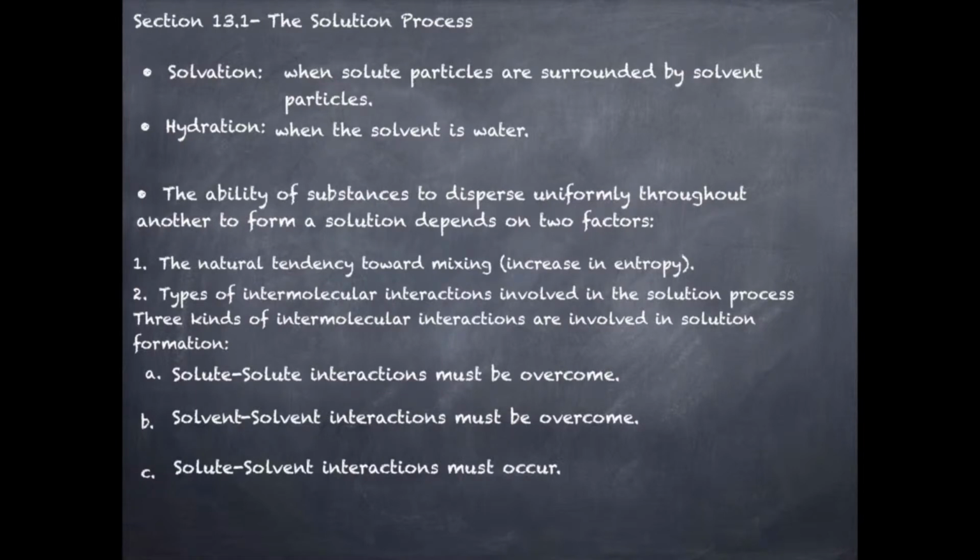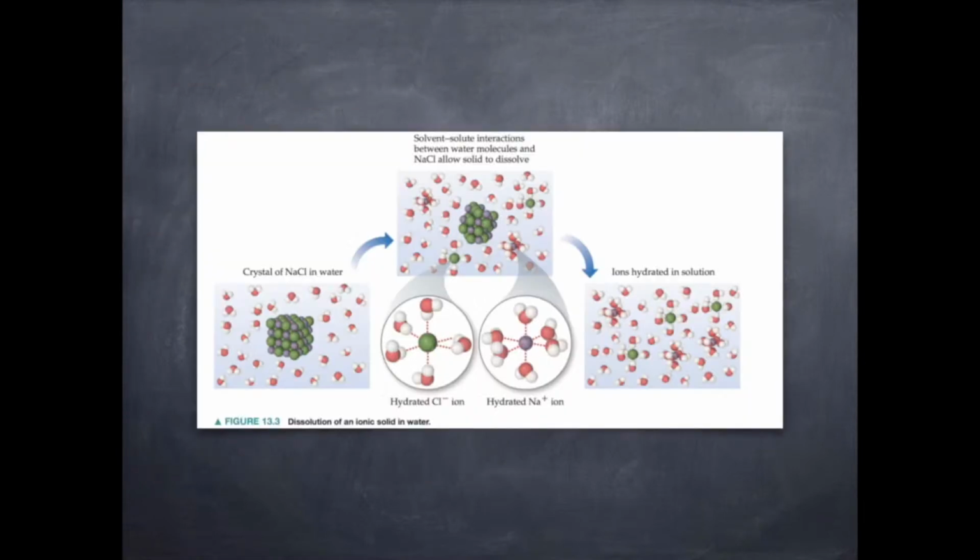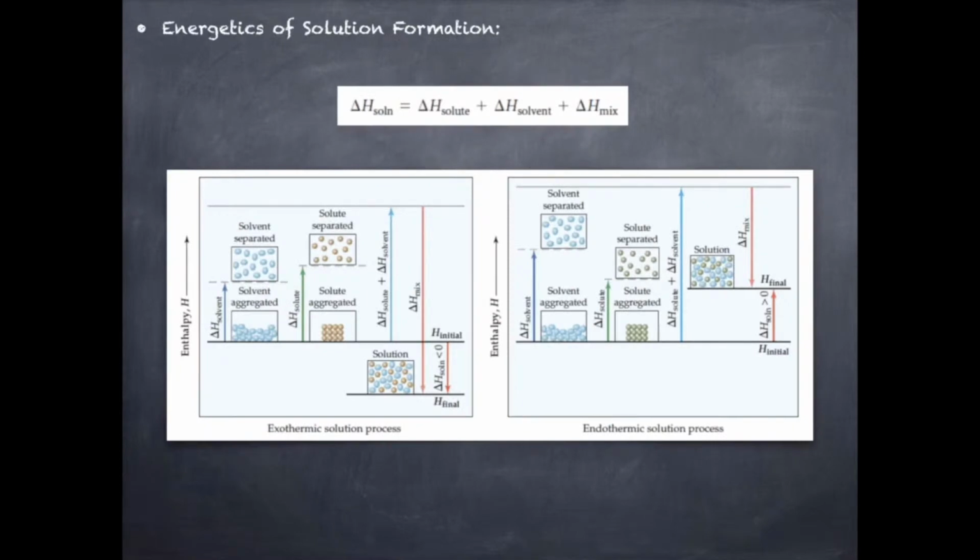So let's look at the energetics that's involved. So really quickly, just to review, here you've got sodium chloride, salt dissolving into water. Your solute-solute interaction is the breaking of sodium and chloride ions. Your solvent-solvent is the water molecules breaking from one another, that interaction being broken. And then the solute-solvent interaction is the sodium ions and the chloride ions being hydrated, being attracted to their solvent, which is water. So let's look at the energetics.